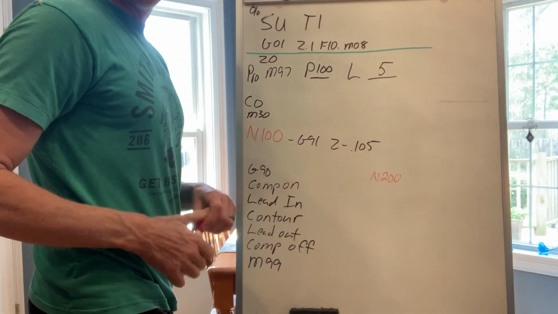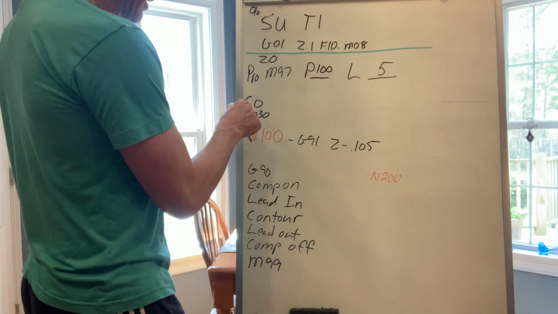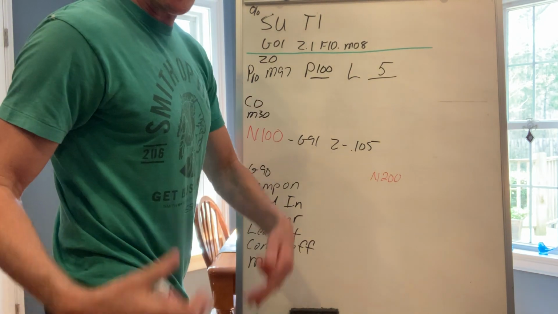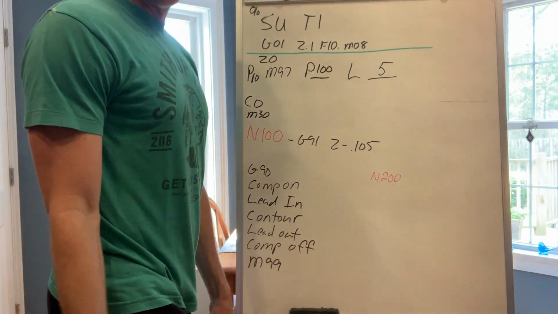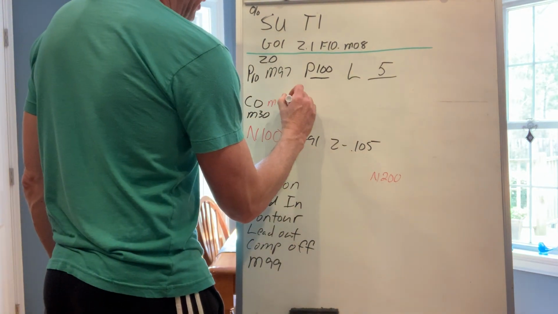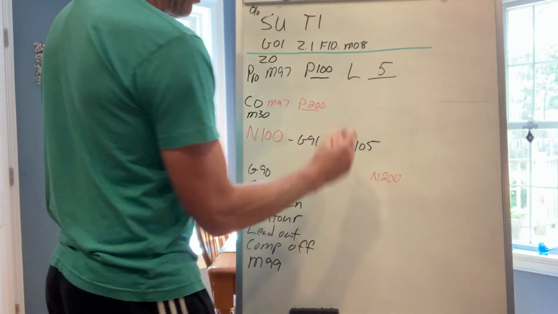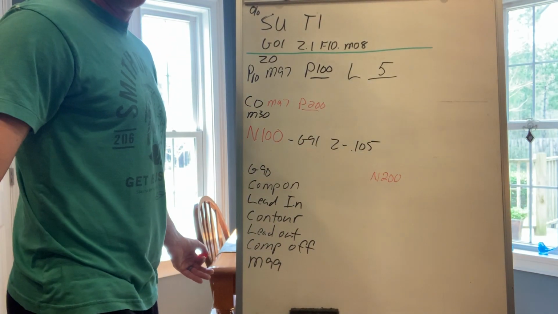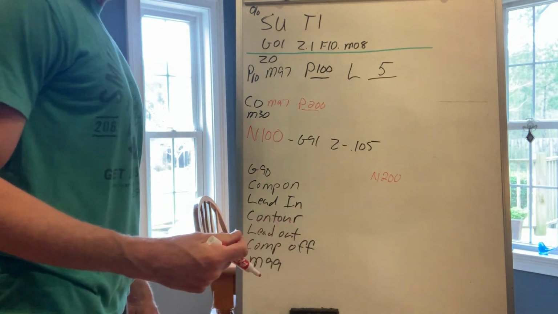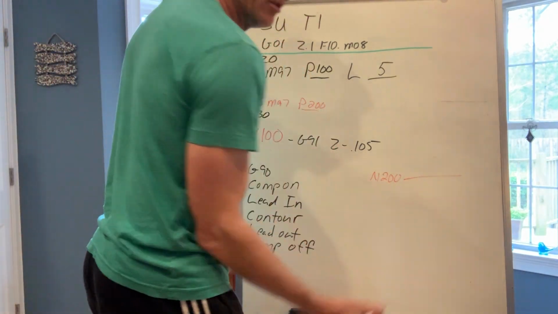Now, 200 will be the first line of my closeout. If you wanted to sub the closeouts also, that way you don't have to keep writing the closeouts over and over and over. All you would write here instead of this closeout would be M97 P200, in this case, if you want to. So your closeout would be the traditional closeout, and the first line of your closeout would be right here.